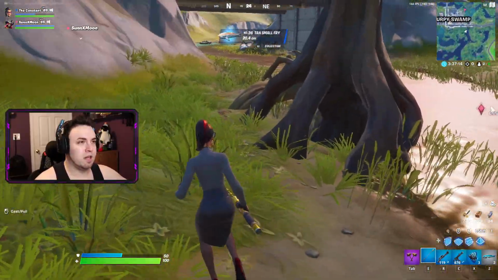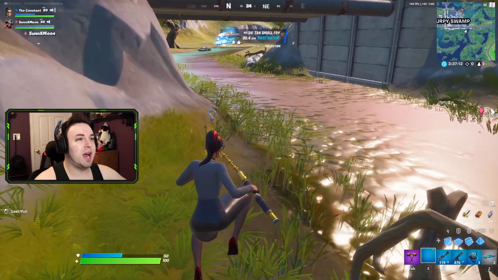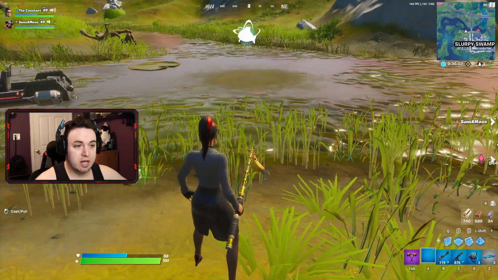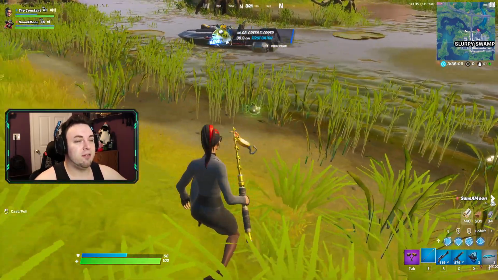Great for rotating. Is that a new one? Yes, the tan small fry right there. Tan small fry, we got it just by not fishing in a fishing hole. We got ourselves the new green flopper right there.